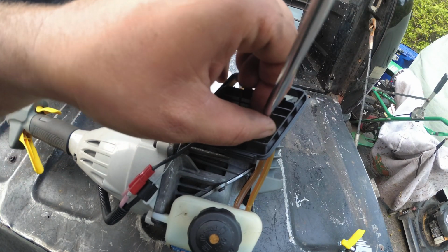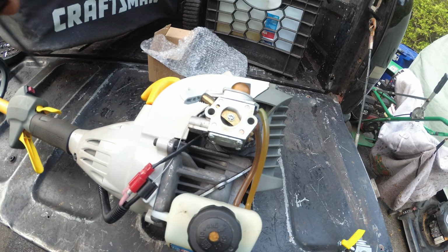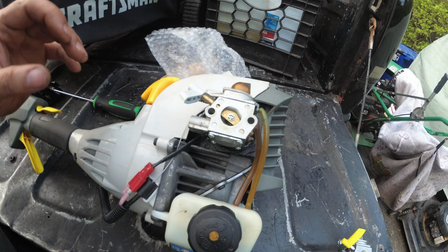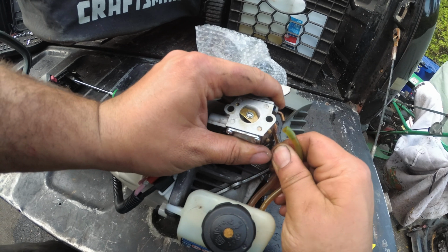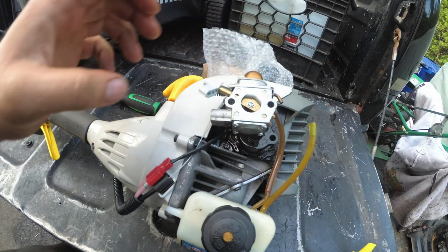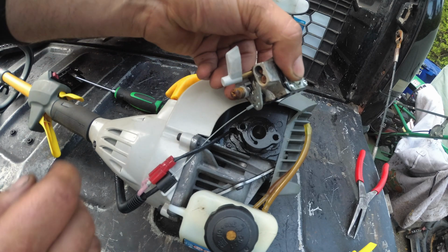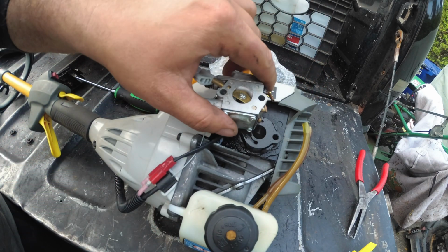That's missing the air filter cover, and I ordered that. That didn't come in yet. Surprise, surprise. So these carburetors are supposed to be ready to go. So it should be fairly simple. Bolt on and bolt off. Okay, we're going to unhook the throttle cable. Make note, it was the 1, 2, 3rd position in.